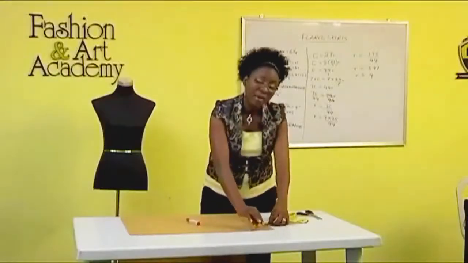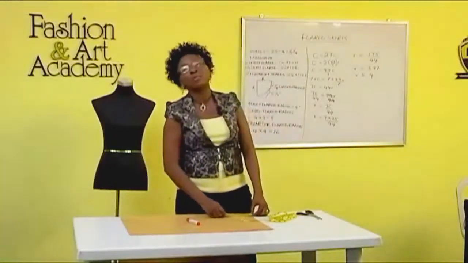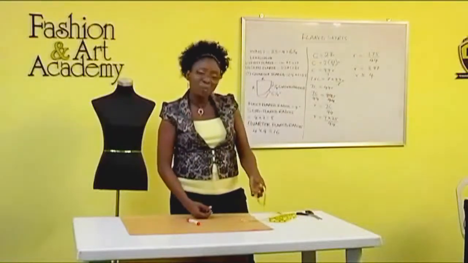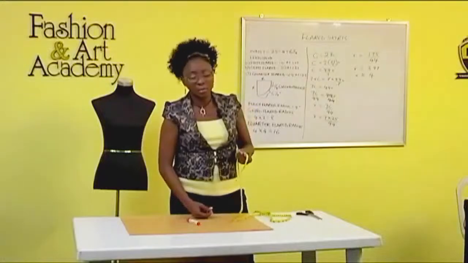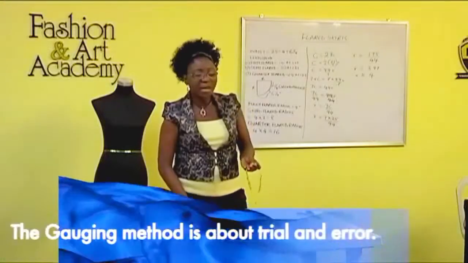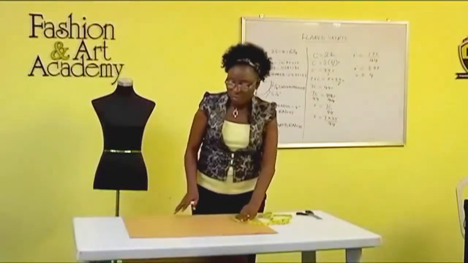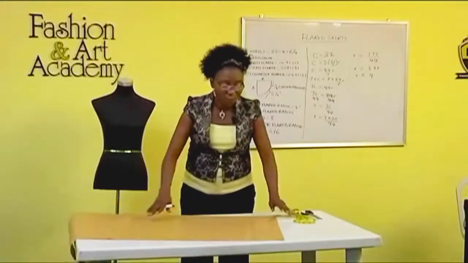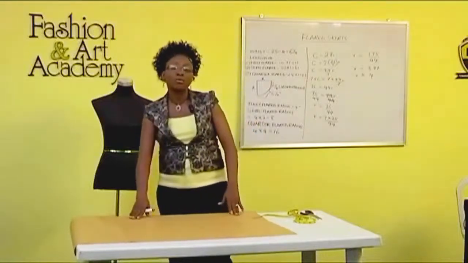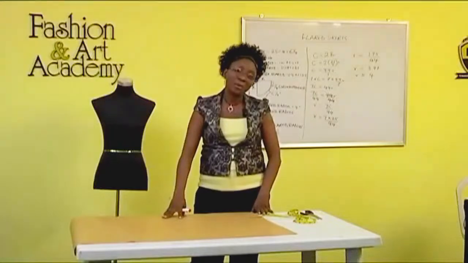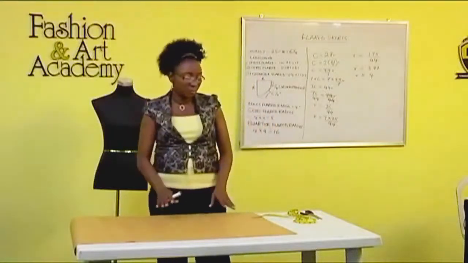Wow, what I have here is 6 1/8. At least I'm close to what I'm looking for. You can see how hectic it is to keep on trying out the gauging method. But we're close to home. What we have is 6 1/8. So why don't we try out the radii that we have calculated: for our fully flared, our semi-flared, and our quarter flare.